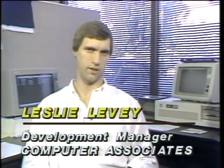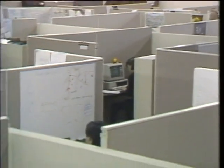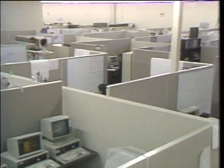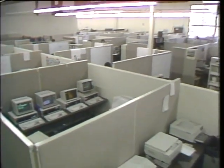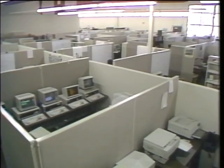We have CPU server tools that allow us to keep track of jobs going on. We have several things that allow us to track files, to be able to communicate. We have an email service that really aids the communication. And by working on a local area network, programmers get first-hand experience programming for local area networks, which enhances the 100 or more products that Computer Associates creates.